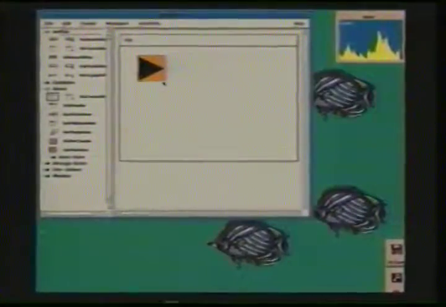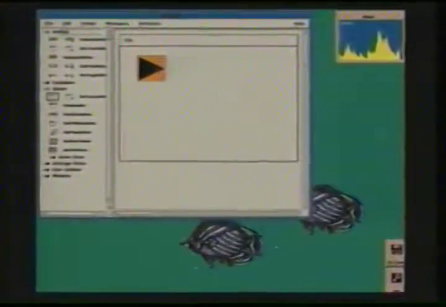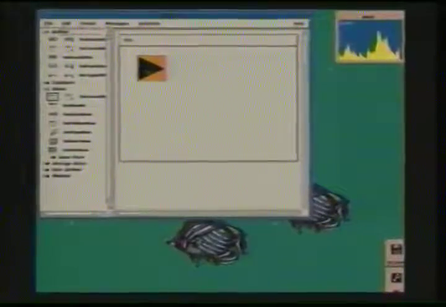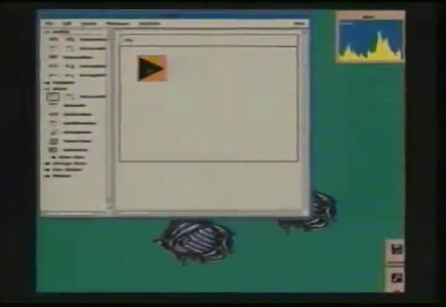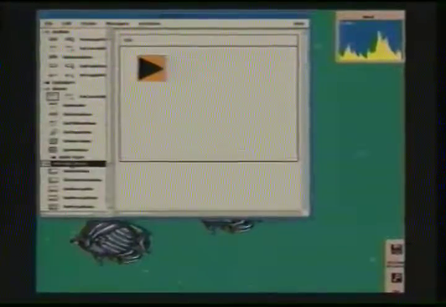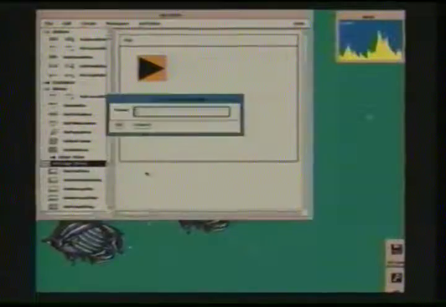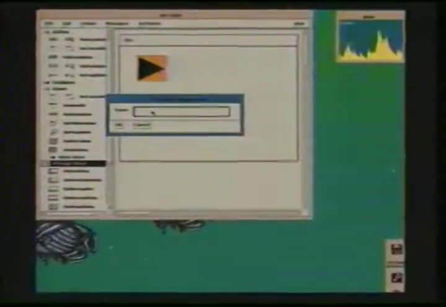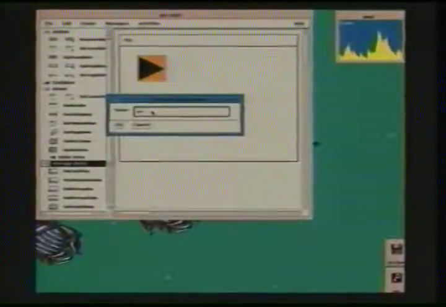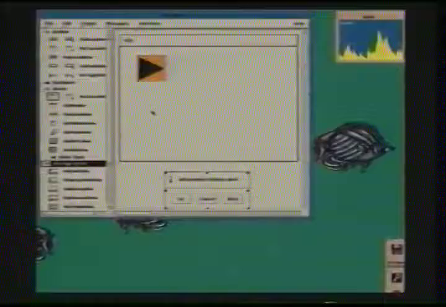Now let's say we want this button to actually do something. If we're producing a prototype application, it's very likely that by hitting this button, we might want some other portion of the interface to actually pop up. Scott now modifies the interface to specify the semantic actions which take place as the user interacts with the interface. In this case, he specifies that pressing the arrow button will cause a message box to pop up on the user's screen.